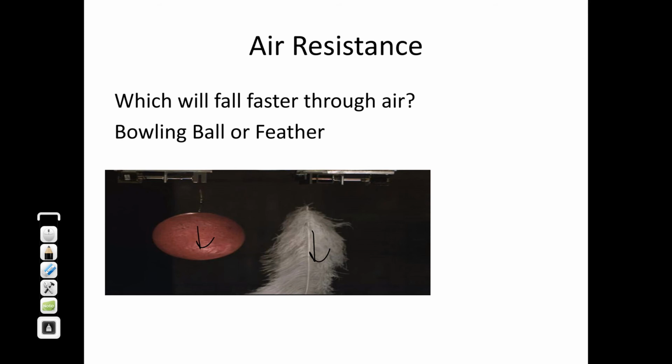This actually comes from a video. If you look online, just say bowling ball feather video. It's a pretty neat YouTube video where basically they drop these things in a giant vacuum chamber and both of them fall down at the same speed. But if there's air resistance, it goes a lot slower. And I think they actually show both.